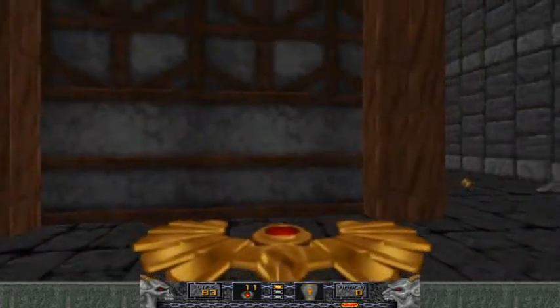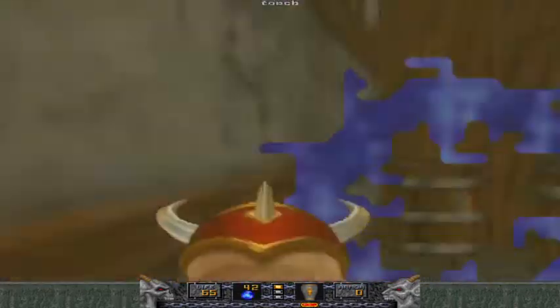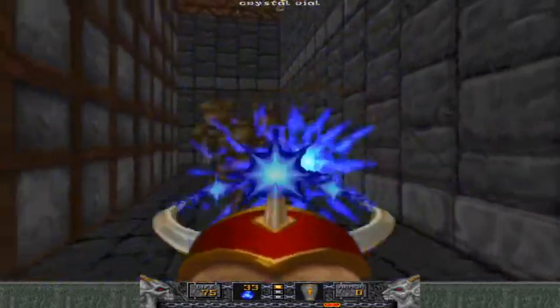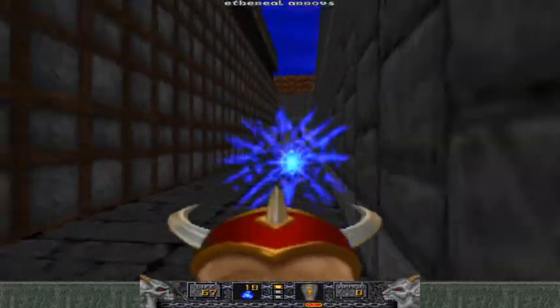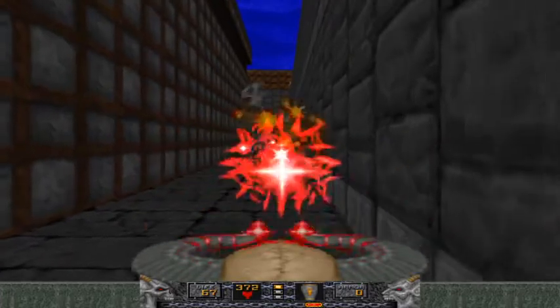There we go. Yeah, I don't want to waste my ammunition, so let's just worry about what's in front of us. Don't forget the torch behind these barrels, by those stairs. Alright, I'm getting low on claws, so I'm going to switch back to the good old Hellstaff.